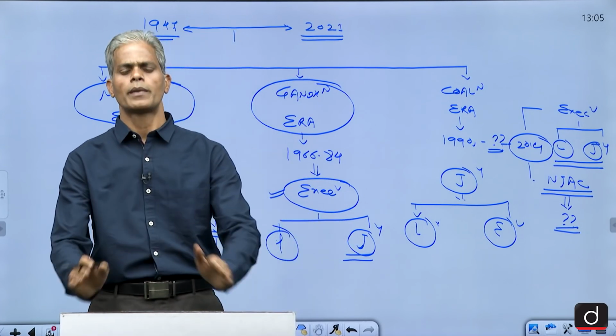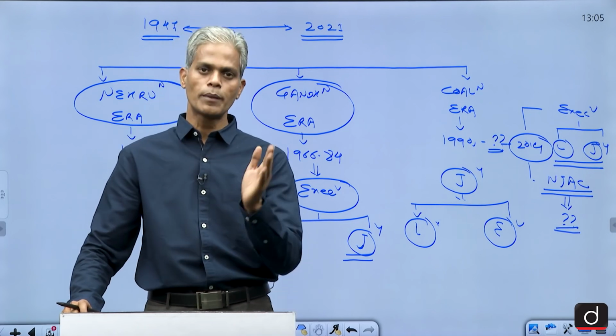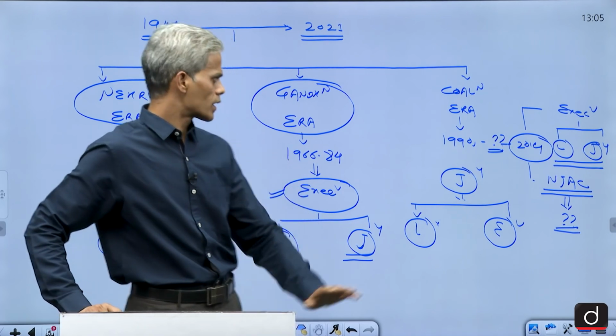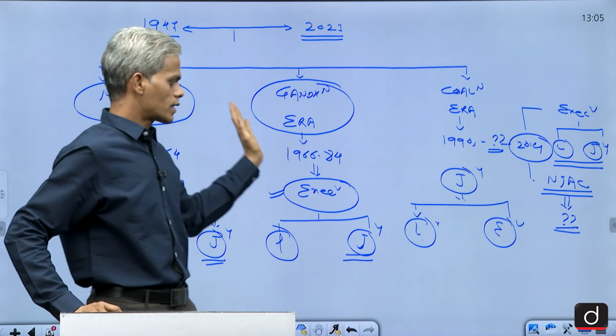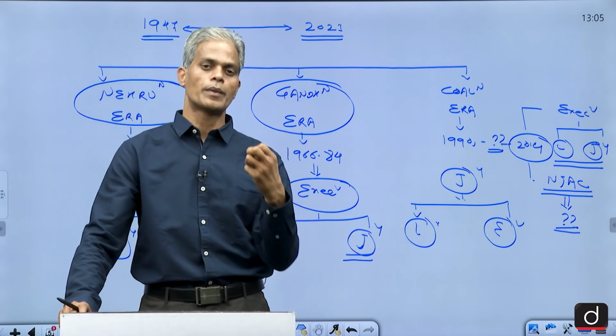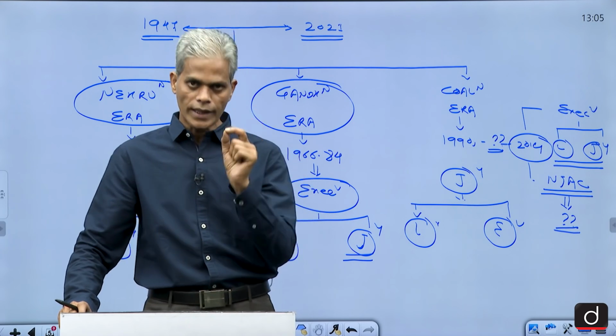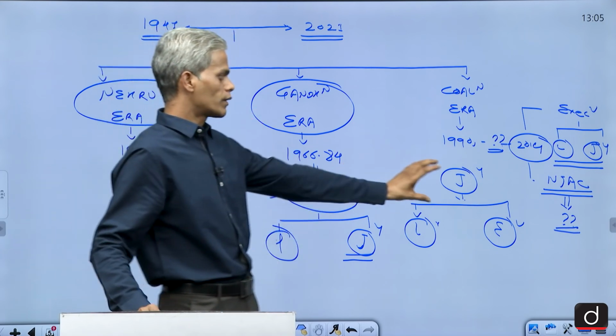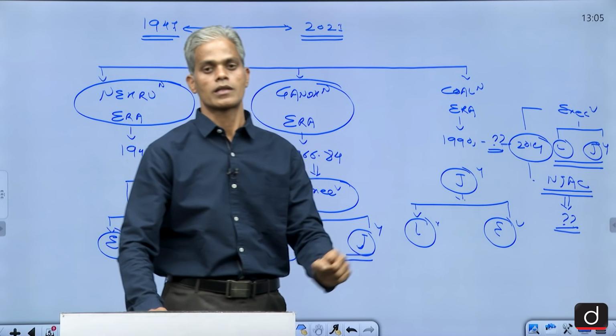So this is the background. I would request you to keep it at the back of your mind. This is not important, this is just a general framework or a backgrounder, so that you can understand from where we are picking the issue and from where actually the issues related with NJAC or the collegium system started.